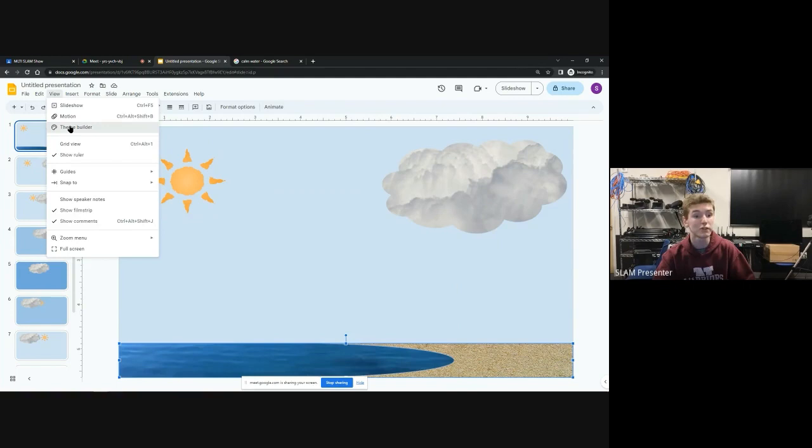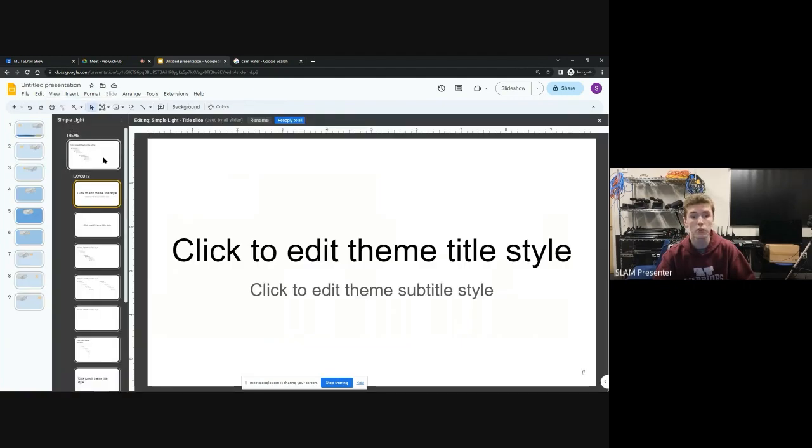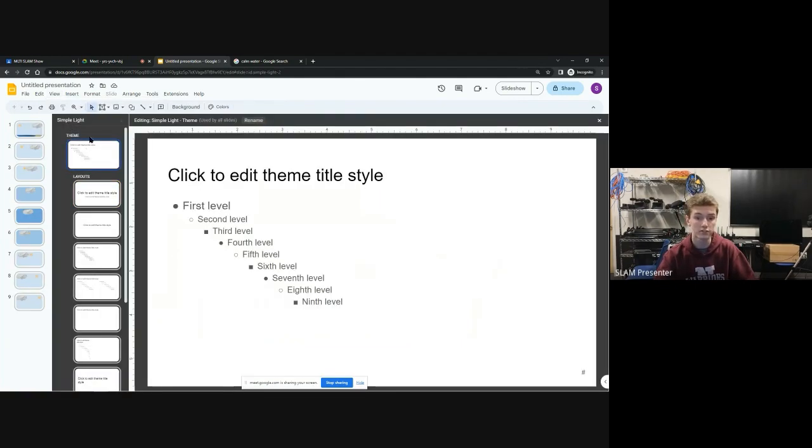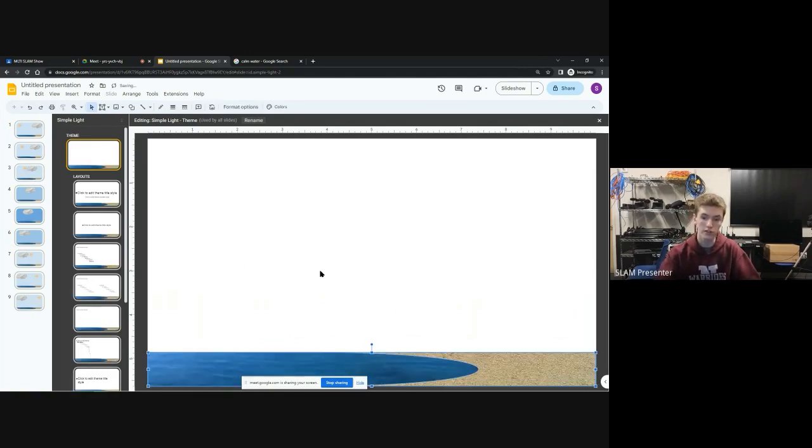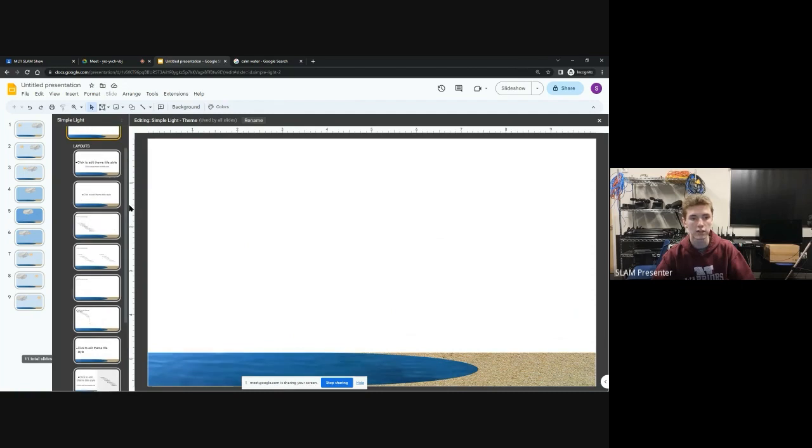So you go to theme builder. Theme builder is where you want to go, and we want to click on the first one because this is where it says theme. We have a bunch of random text here that we do not need. So highlight that and delete all of it. Again, you may have to go through and delete each individual one on its own, which will be quite tedious. But once you do get that, what you want to do is just Control-V, paste your sand and water in there. And as you can see, that does then apply it to all of your different slides on this slideshow. So once you complete that step, you click the X.